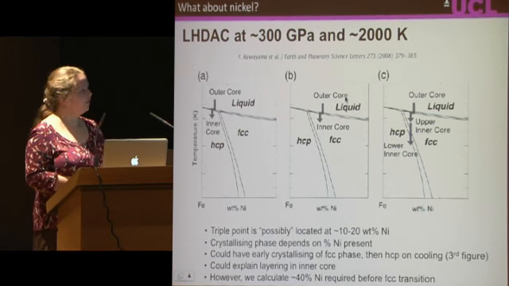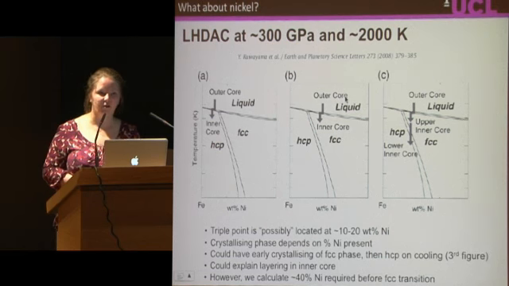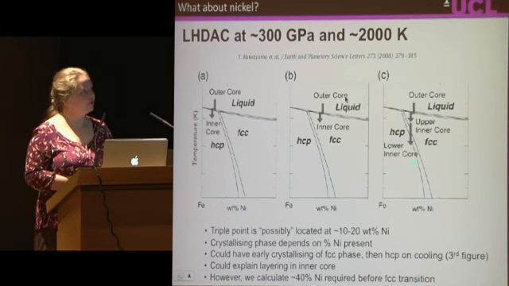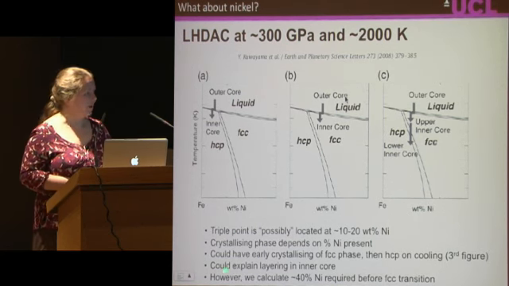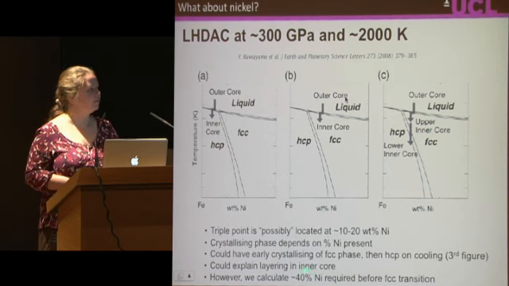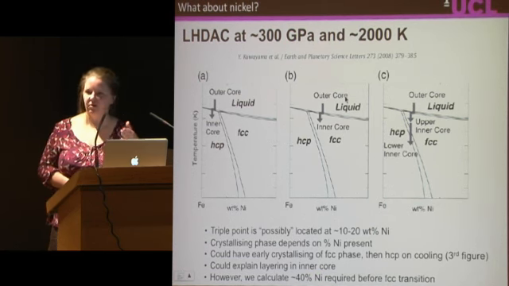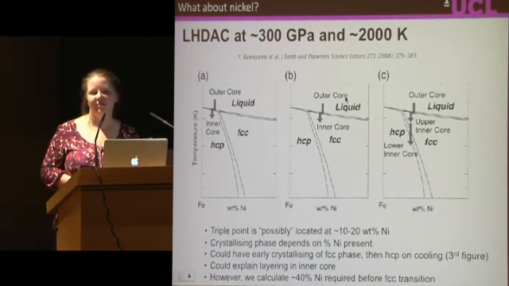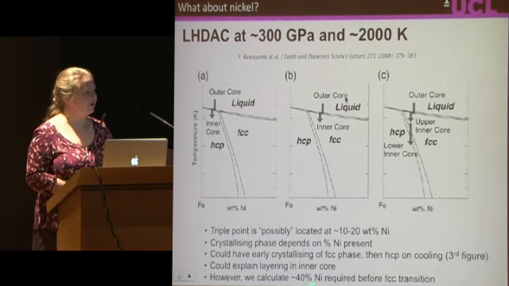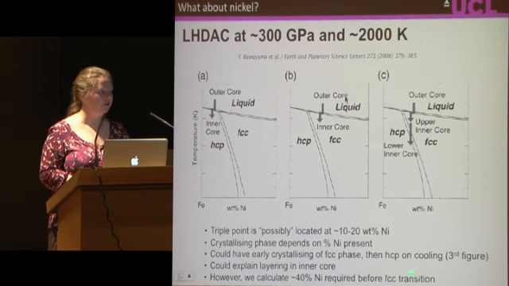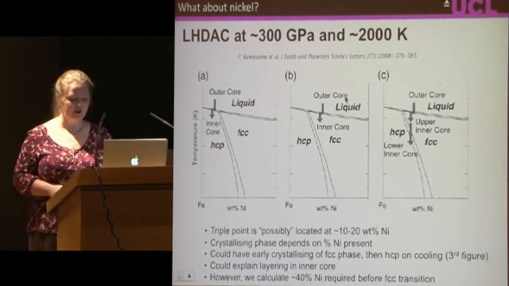And so the conclusion of this paper is that you could somehow describe this inner core, outer inner core, by phase changes related to the composition of nickel. And the only problem we have with that is that iron with a low amount of nickel in it is in the hexagonal phase, and it requires about 40% nickel to go into the face-centred cubic phase, which is a bit too much. Anyway, it's a nice idea nonetheless.